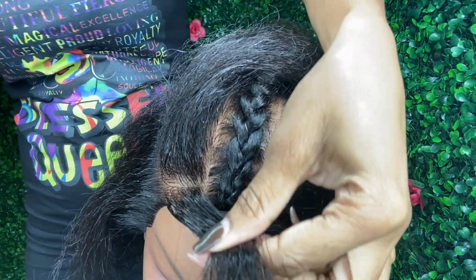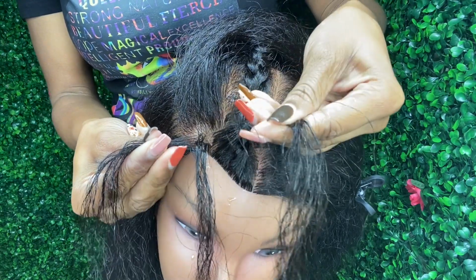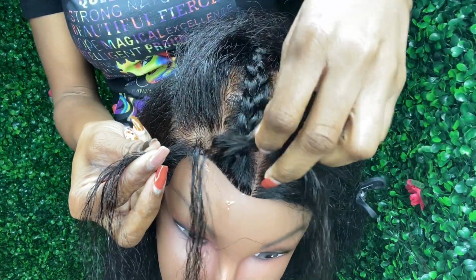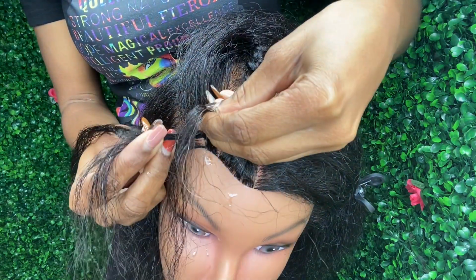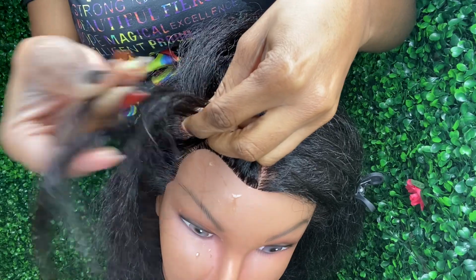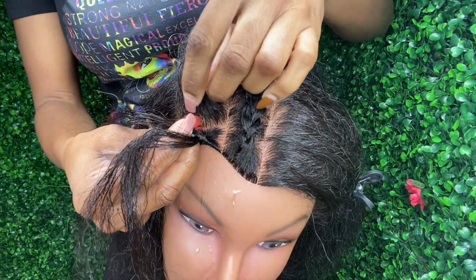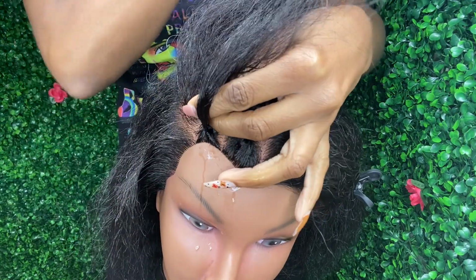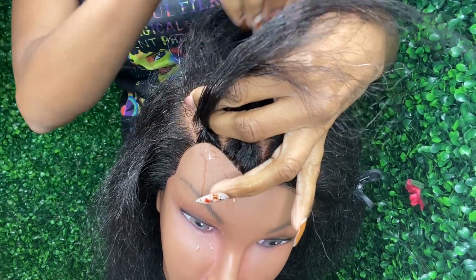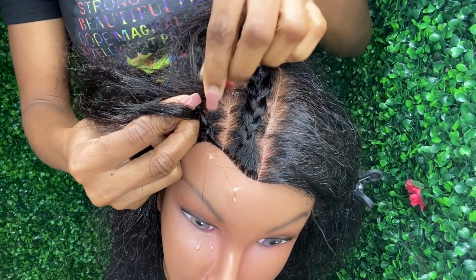Part your panel out, then divide the panel into 3 equal strands. With the first revolution, cross the left strand under the center strand. On the second revolution, the right strand 3 crosses under strand 1, which is now the center. Pick up a small portion of natural hair and add it to the outer strand during the revolution.